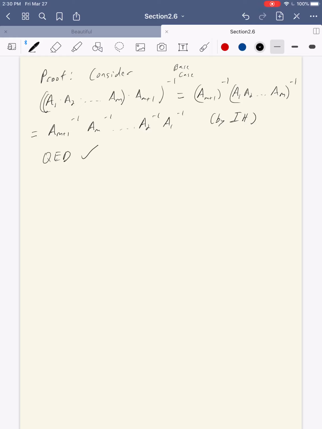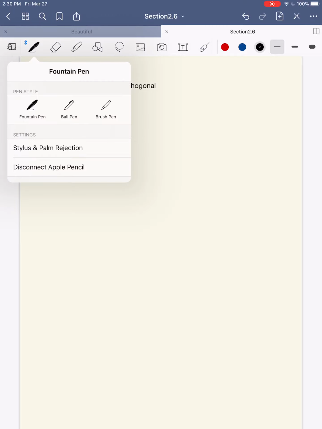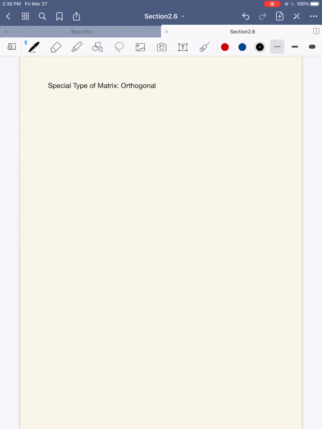All right. Let's go ahead and, since we introduced these properties, and even though we got hung up on the one about multiplication here, we did bring up a nice little thing about how the inverse and transpose work. So we're going to take a moment to talk about a very special type of matrix. We're going to give a quick definition of what is called an orthogonal matrix.